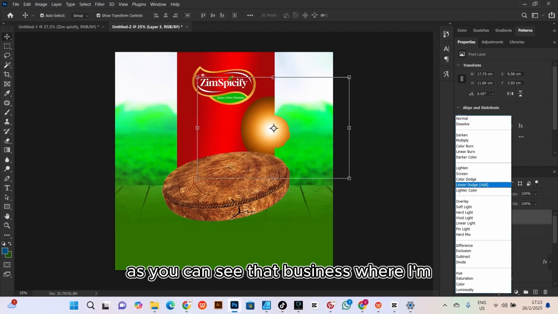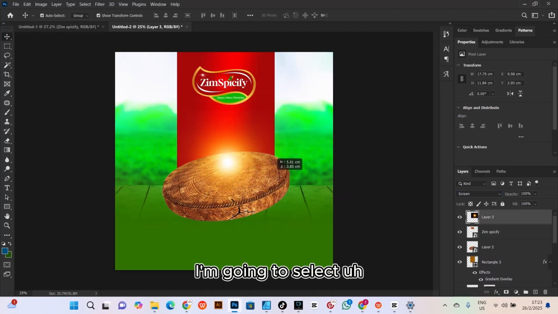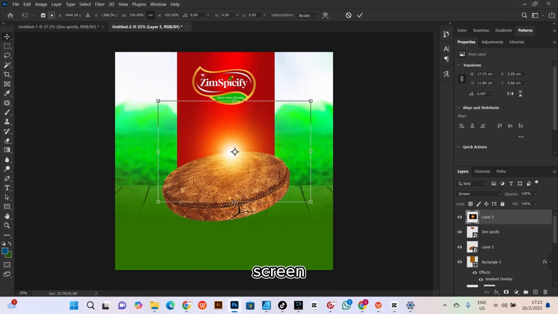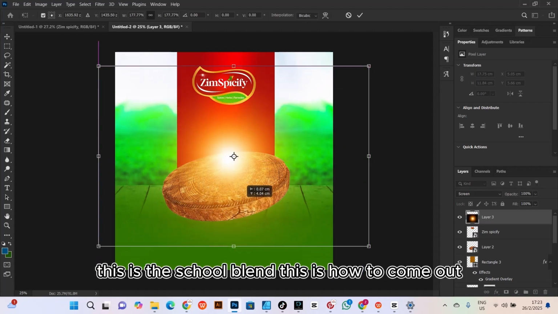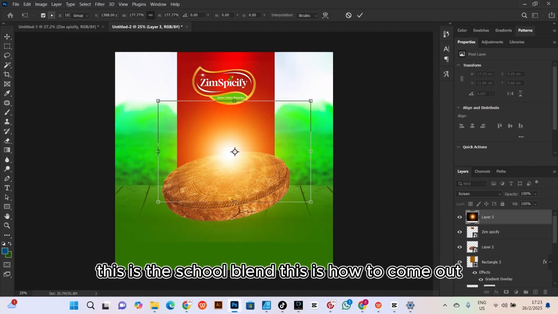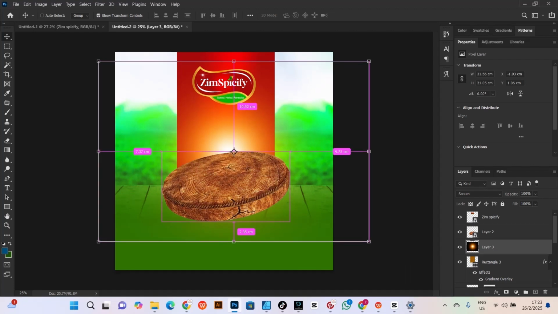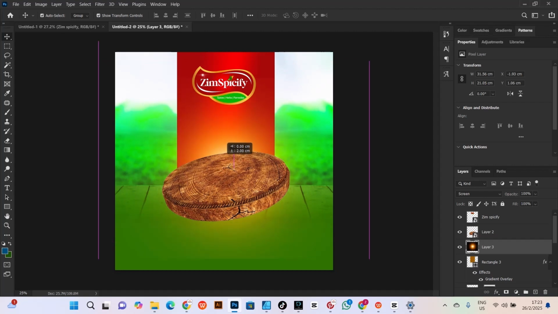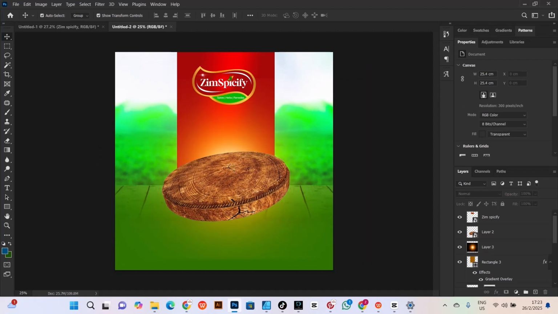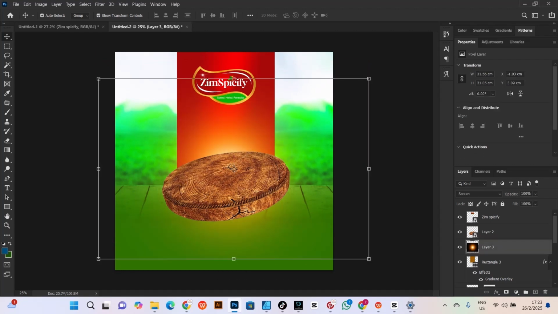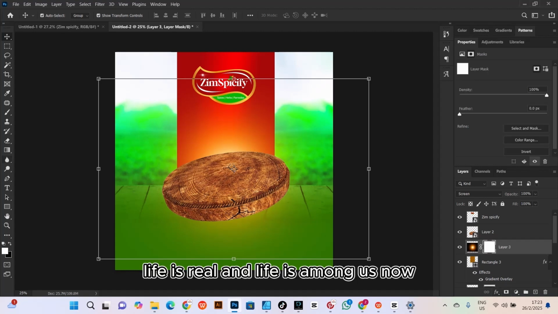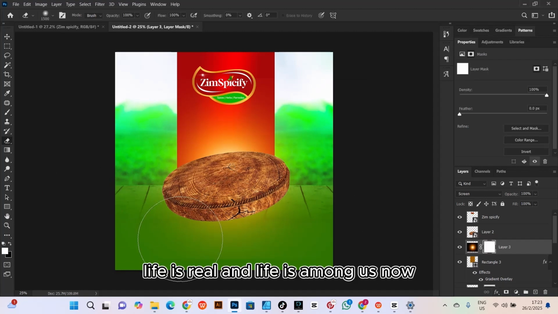As you can see that this lens flare, I'm going to select screen. This is the screen blend, and this is how it will come out like. Okay, now life is here, and life is among us.